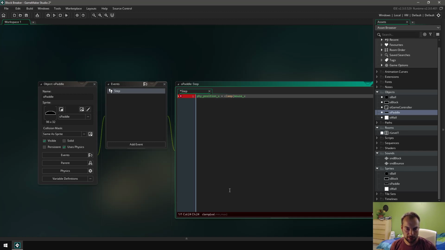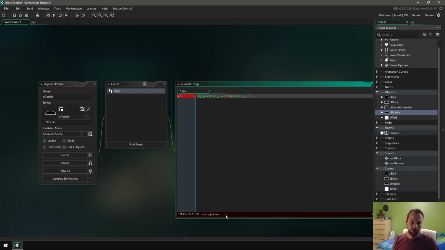What clamp does is you pass it a value. So the value in this case is my mouse position. And then I set a minimum and maximum value. So if the mouse position ever goes smaller than the minimum value or bigger than the maximum value, then this function will clamp it or pull it back to these values. So if my minimum value is set to be 10 and the mouse is at position 1, then this function will actually return a value of 10 instead of what the actual mouse value is. It's just a way to clamp things.